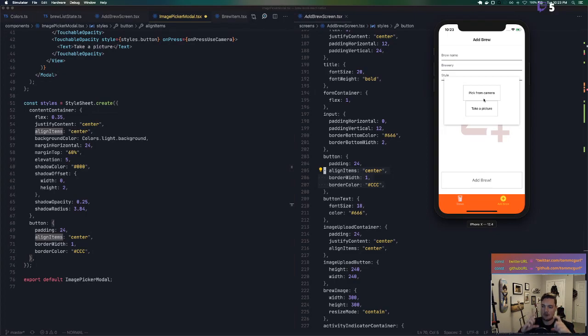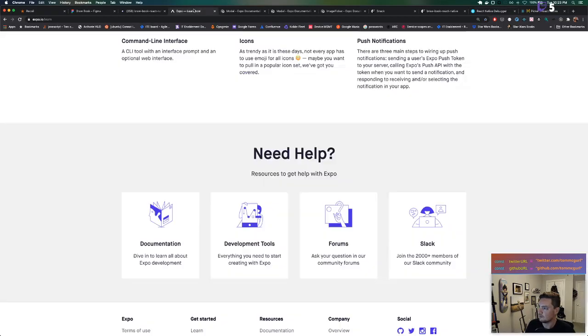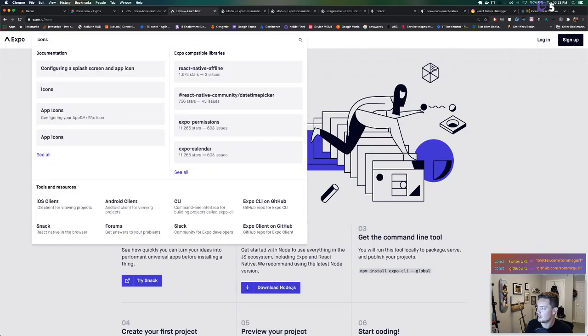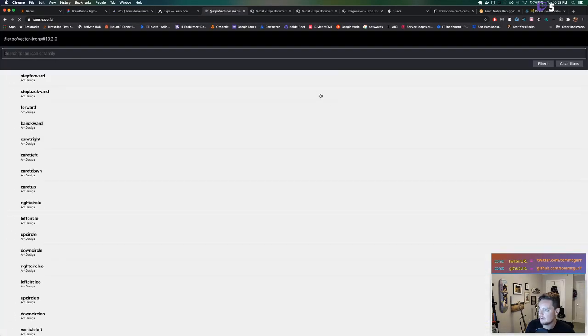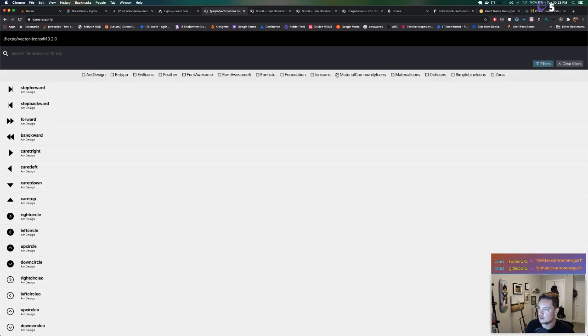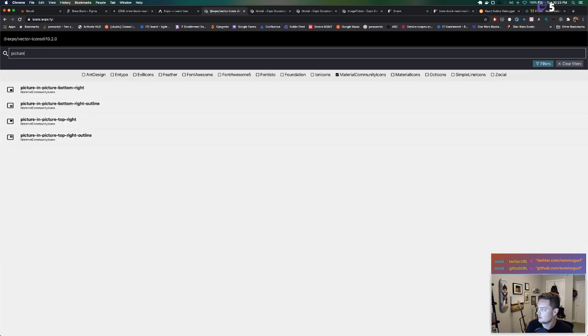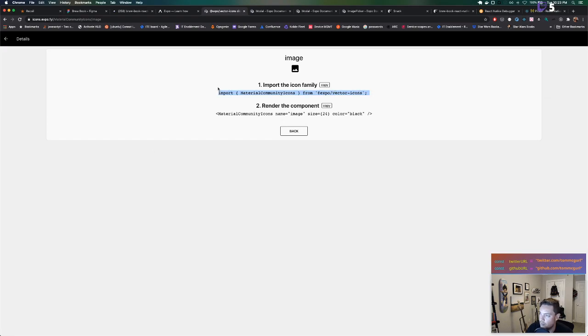And we can add an icon to make it look nicer. We have the picture of the camera and the picture. So to do that, what we'll do is we will go to our icon list. We have Expo. Again, if you remember, we have the icons. And it has that awesome icon search that we can use. We can search the vector icons through this directory. And so we wanted to filter, we wanted to use material community icons. And we want a picture. Or let's say, instead of picture, let's say image. Perfect. So for this, we'll use this image. And it tells you exactly how to import it, so we'll do that.